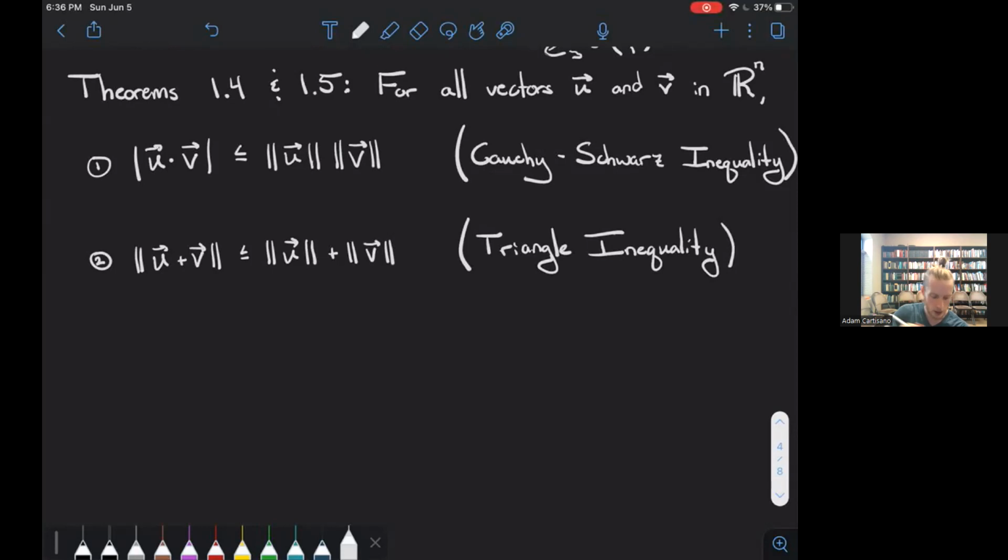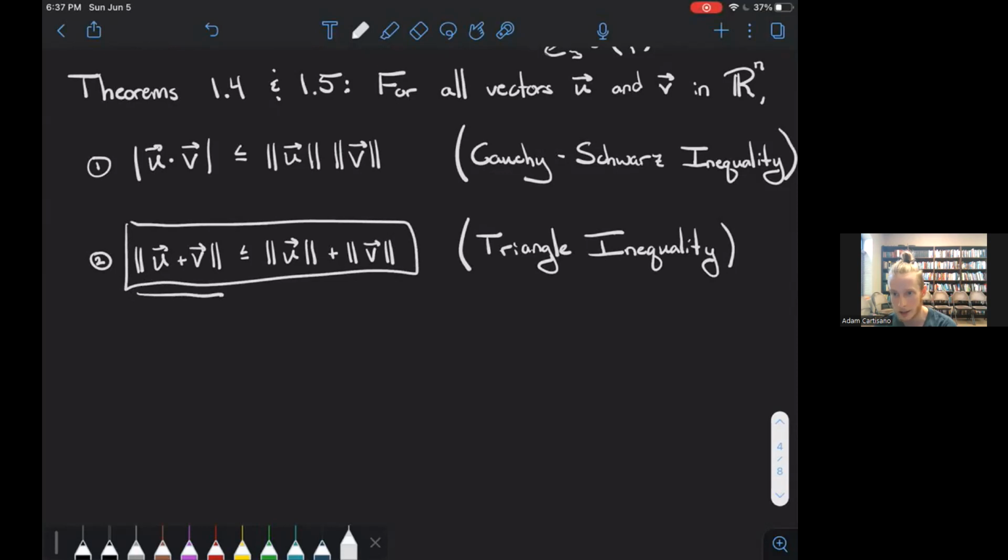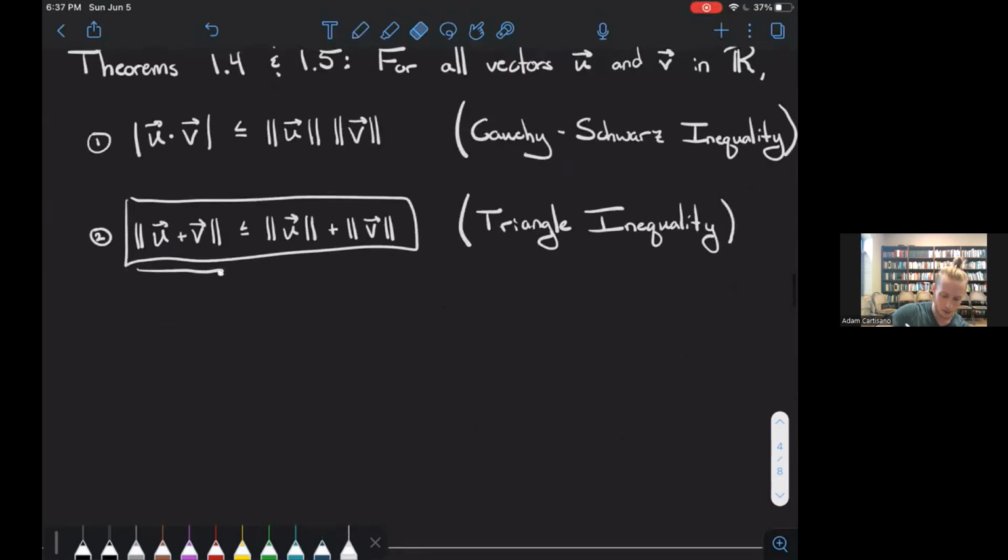so that you'll see why it's not true that it's an equal sign. By the way, be very, very careful when doing computations involving specifically this guy, the length of the sum of 2 vectors. Be very careful that you don't just say, oh yeah, the length of the sum is equal to the sum of the lengths. No, no, no, no. The length of the sum is less than or equal to the sum of the lengths. Okay. Now, I claim that you know this already.